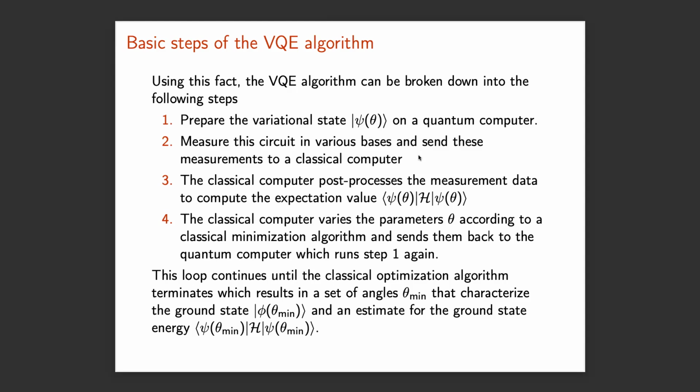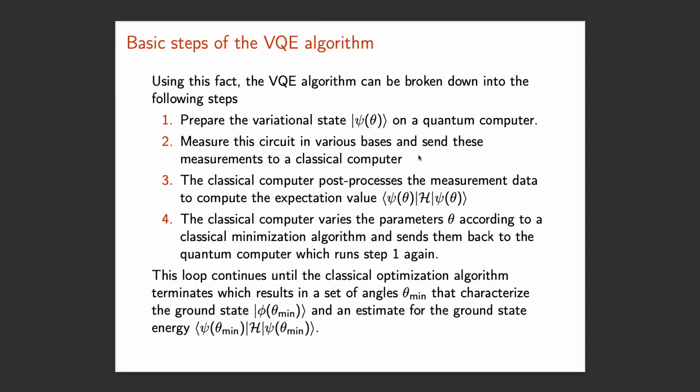And then you vary these parameters theta according to a classical minimization algorithm. And this could just be your plain gradient descent. And this is one of these algorithms which are implemented in the examples here. But we could also use a more advanced one, which takes into account the second derivative, or the so-called Hessian matrix, and then makes an estimate for that, and that's called Broyden, Fletcher, etc. That's a very famous algorithm for finding the roots of an equation. And in our case, the roots of the equation we are searching is the gradient of the expectation value of the energy with respect to the angles theta.